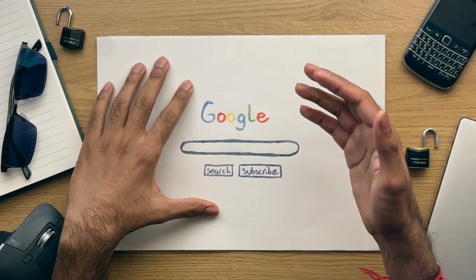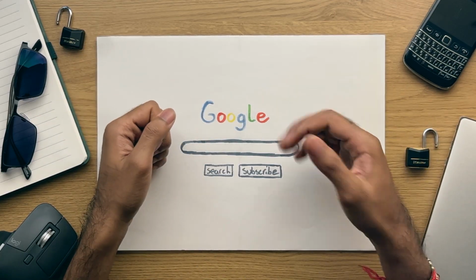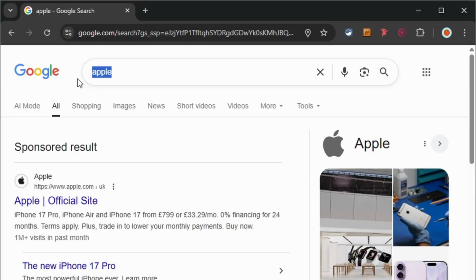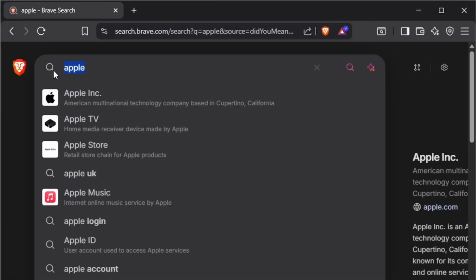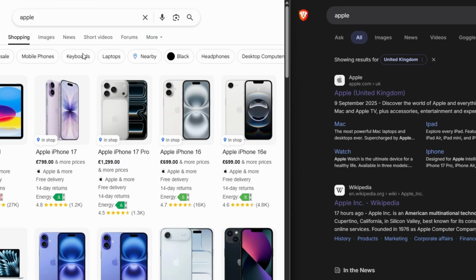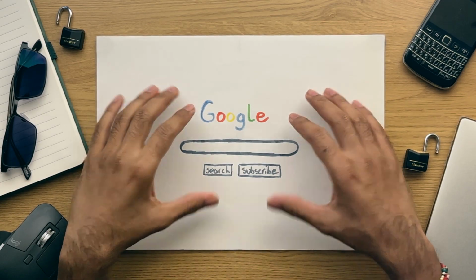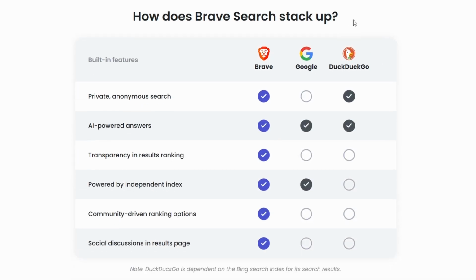But to be honest, personally, I don't think it stacks up to Google, which I know is to be expected, but it's just the basics that I personally miss. For example, if I search for Apple in Google via Chrome and through Brave Search in the Brave browser, you can see I lose out on the local map results right off the bat, and the shopping section on Google, for which Brave has no equivalent. All of these things are core parts of the searching experience, if you ask me. Either way, at least you have a privacy-conscious option built right into the browser, if you like, so there is that.